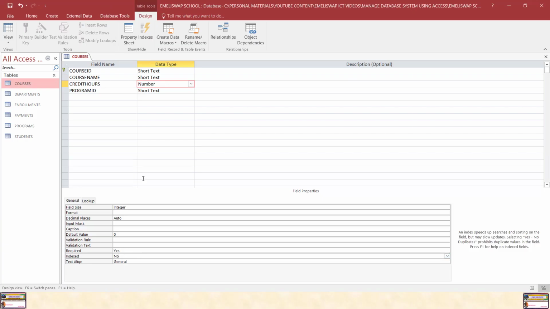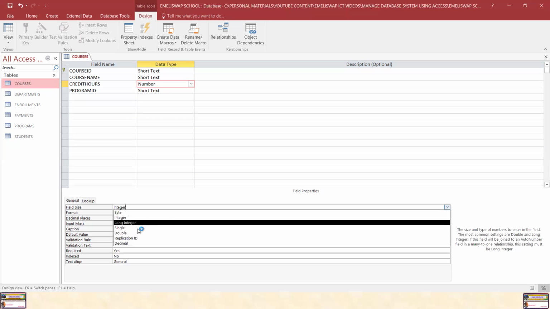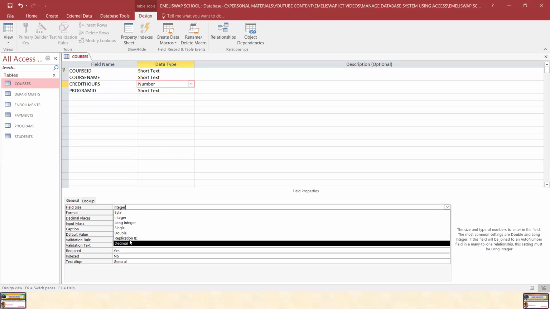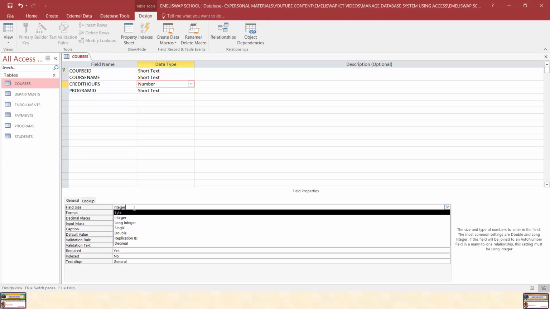I repeat, we are in the credit hours. So for credit hours, you click there. The data type here, is it supposed to be integer or number? So credit hours is not supposed to be integer, but number. So let's set it as number. You see it?